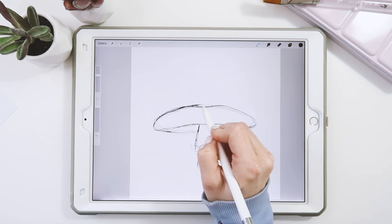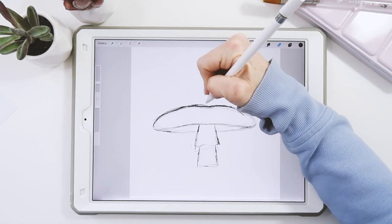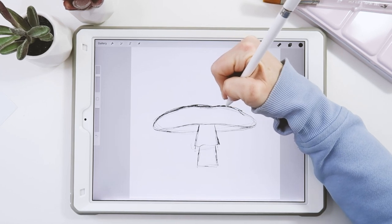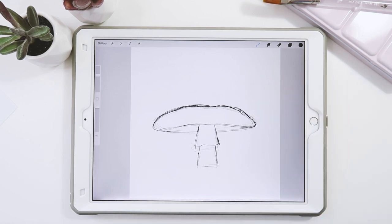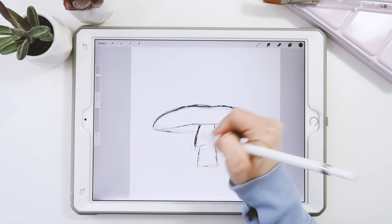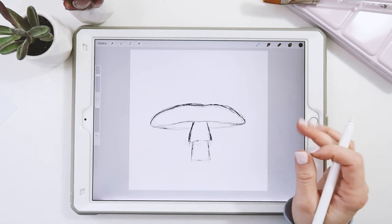Maybe we'll make this even a little bit more unusual here. I like to scribble a bit. Just make it not quite perfectly in the center, the dip, maybe. All right. Something like that. Okay, so that's pretty good, a pretty good idea of what we want. Maybe this wants to be a little bit rounder. I think that's good. Okay, so that's our first little guy.